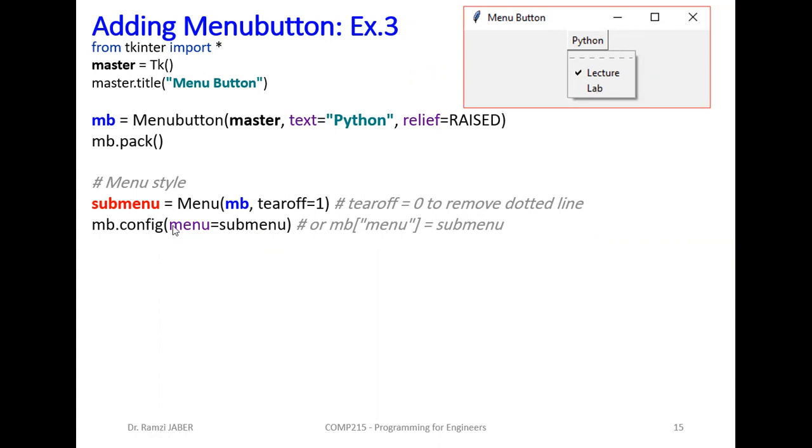Okay? In this line, we create this list. Then, if you click on these 3 lines, you will get this. So, it's similar to a frame, and we put 2 labels or 2 check buttons on it, or whatever, a radio button on it. So similar to a frame, when you click this dotted line, it's called tear-off.